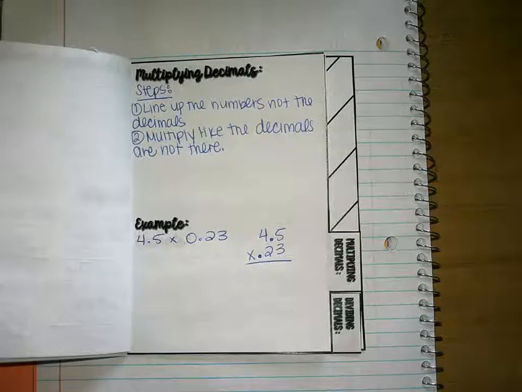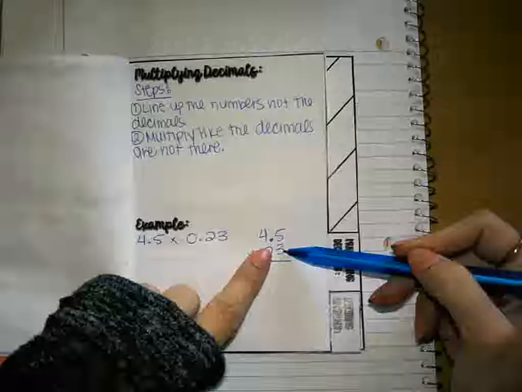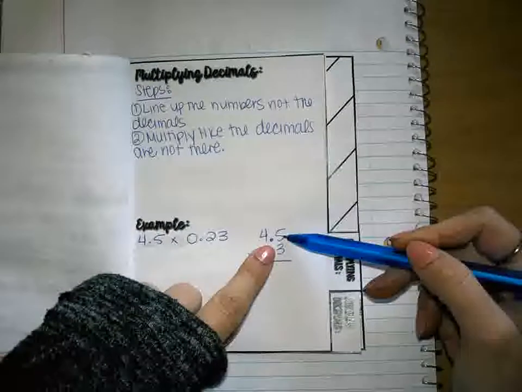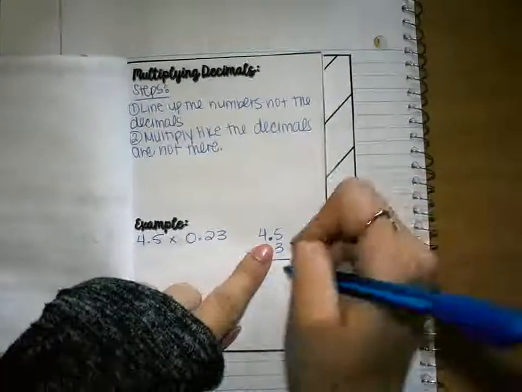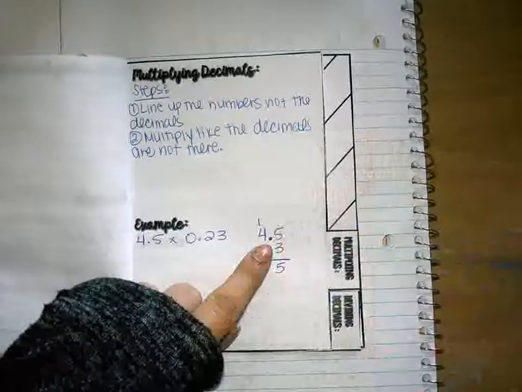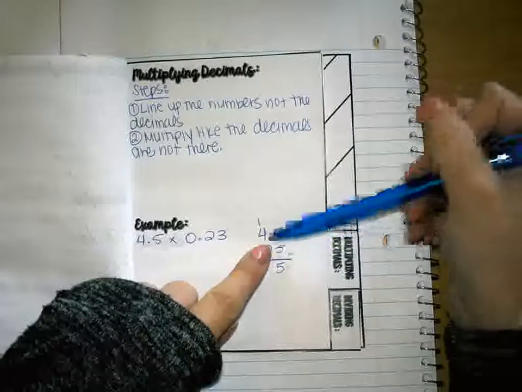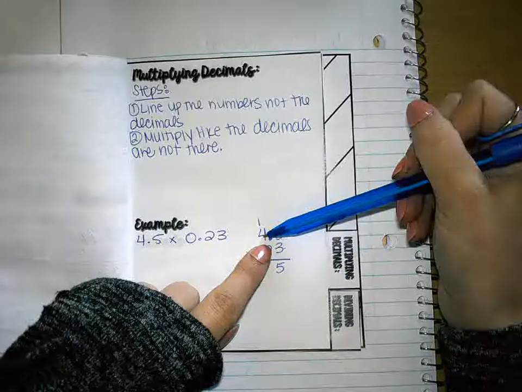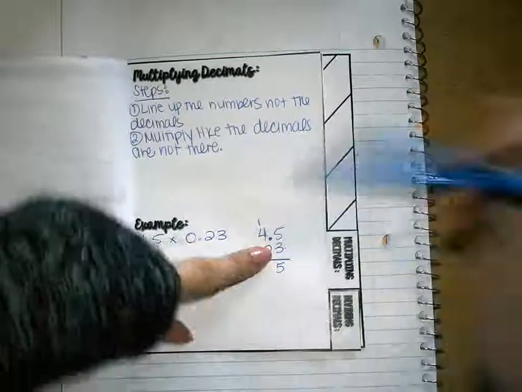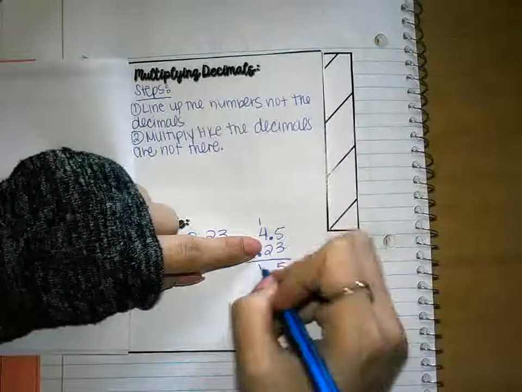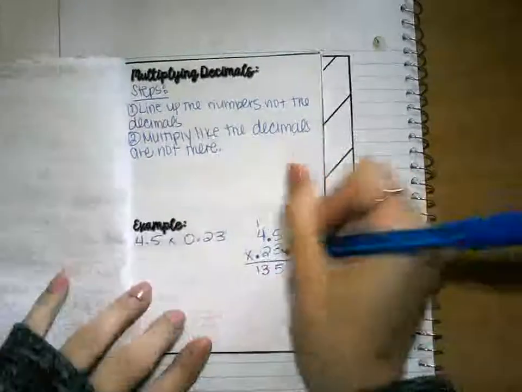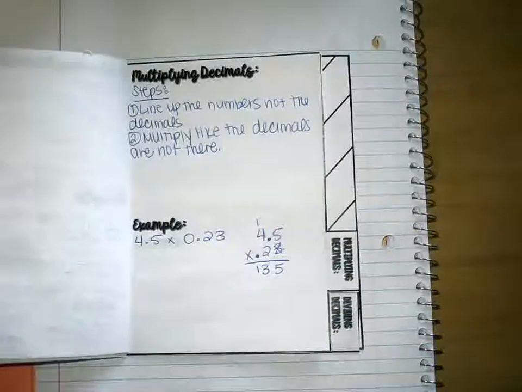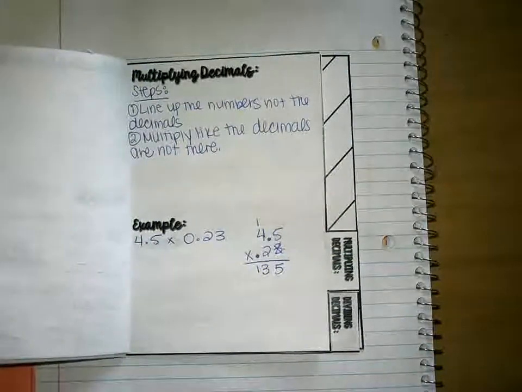Now let's multiply like those decimals are not here. So the 3. 3 times 5 is? 5 goes down, 1 goes up. 3 times 4 is? What is it, everyone? 12. 12 plus 1 is? 15. Now I'm done with this 3, so if you cross it out, if that's something you guys learned, you can use it. I'm done with the 3.